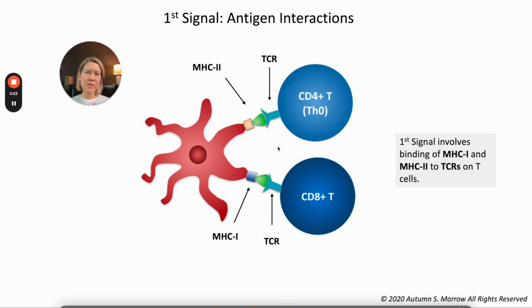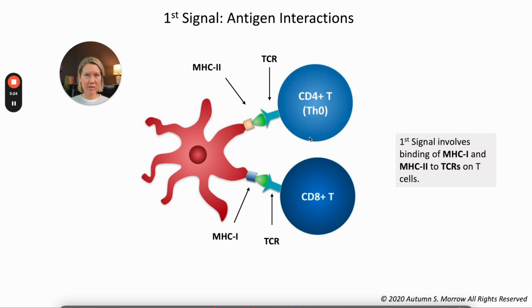The first signal is when the T cells interact with the antigen presented by the dendritic cell, and they do this through their T cell receptors. Only a dendritic cell can do this cross-presentation of antigens using both MHC1 and MHC2, and this helps them to co-stimulate both the CD4 and CD8 T cell that increases the power of their activation and their proliferation. It might be helpful to note that there are additional molecules on these T cells that bind to the MHC molecules for stabilization, but they're not pictured here just for the sake of brevity.